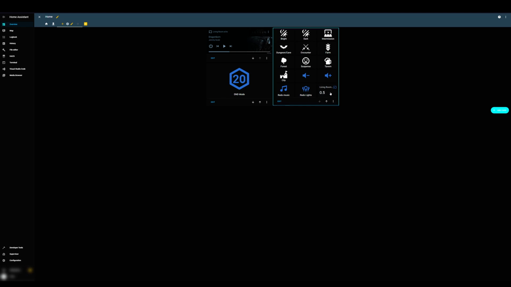And then I also have an entity pulling from my Echo in the living room that is just pulling the current volume, so I can see that there. It's expressed as a decimal form. This is one of those things that I'd like to improve on, but I haven't yet found. I'd like to take this and just multiply it by 10. That way when it's 0.5, it just displays as 5. Or even if I could get it to be like 50% or something like that. But I haven't yet figured out how to get it to do that.